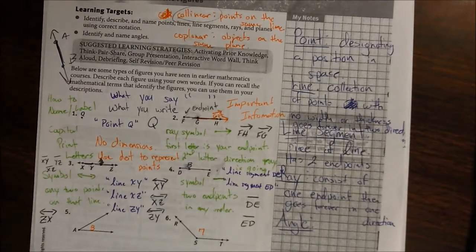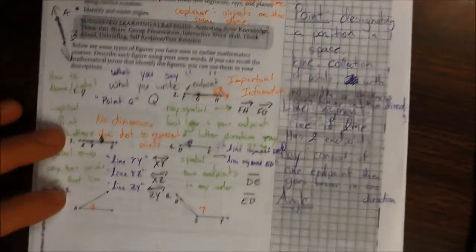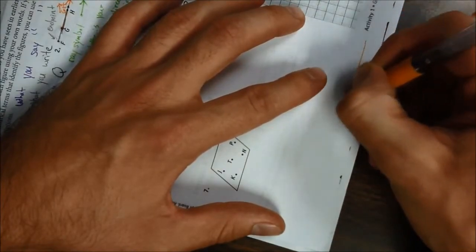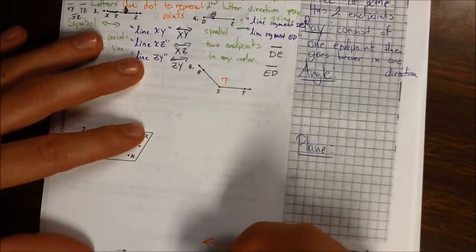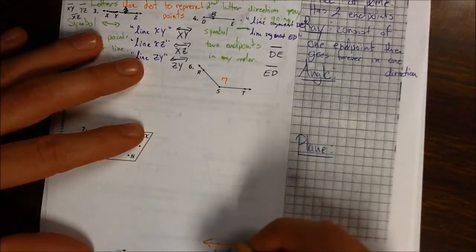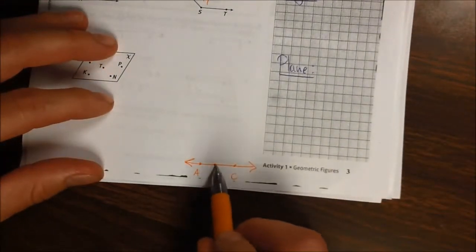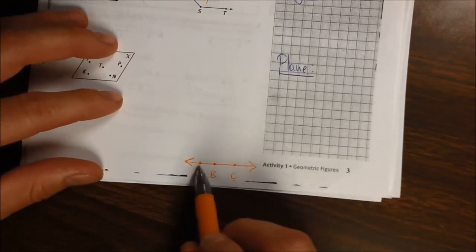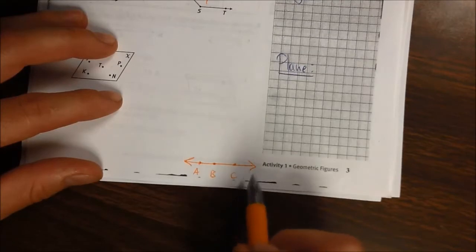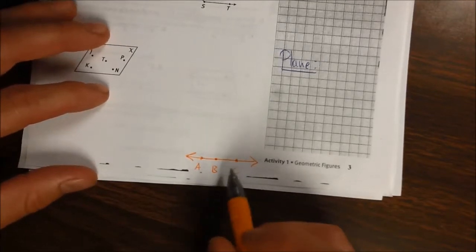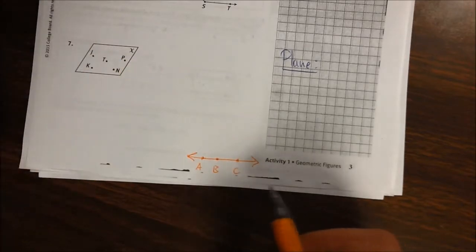On this note about rays, I do want to talk about a special case dealing with rays. I'm going to go all the way down here, because we're running out of room. I'm going to copy down, or create a similar diagram to number three on this, where we have a line with three points on it. Now, within this line, there's a whole bunch of rays. You've got ray AB, so start at A and go in B. That's also the same as ray AC, because you start at A, and you go in that direction. There's ray CA, which is the same as ray CB.